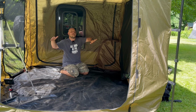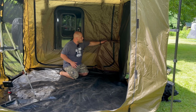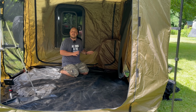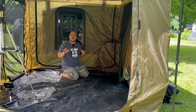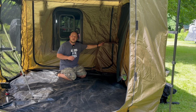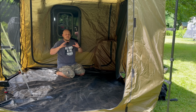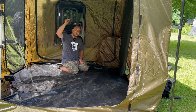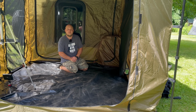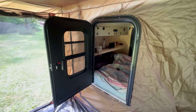Depending on the topography around your campsite, if this was perfectly level, this fender fits nice and neat and tight. But obviously each campsite is going to make you have to alter things just a little bit. But as you should be able to tell from this, everything about this awning room is now different, and I think it's completely been taken to the next level.